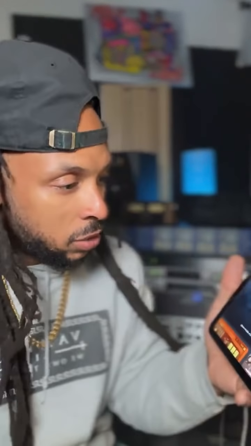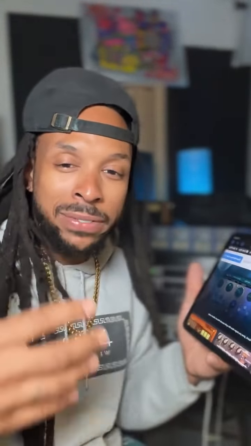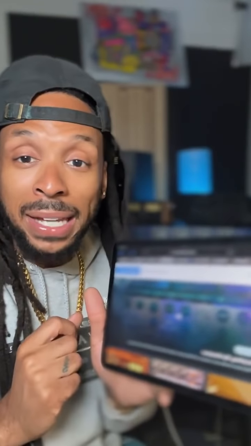And Spark is this subscription service that they're going to put us into now, so that you can get access to these plugins natively if you don't already own them, right? But if you already own them, then you can use the native version of the plugins too. Keep that in mind. I know a lot of us have invested a lot of money into UAD plugins. And now that we have the ability to take them native, we can take them native and not have to necessarily pay this subscription unless we want to access the other stuff.